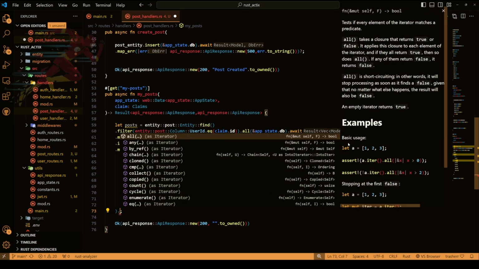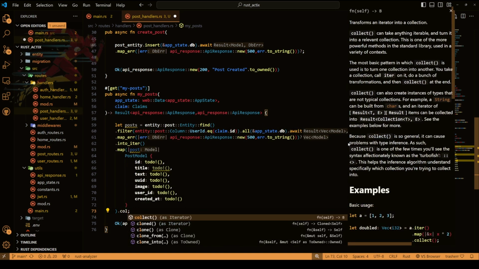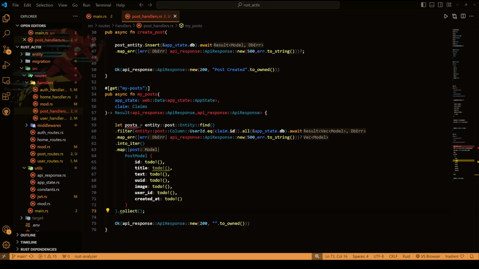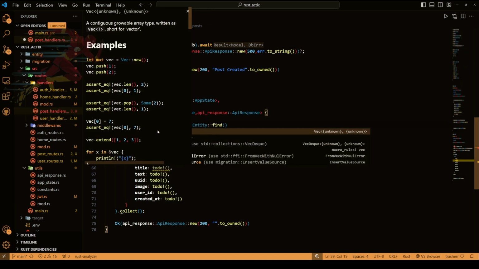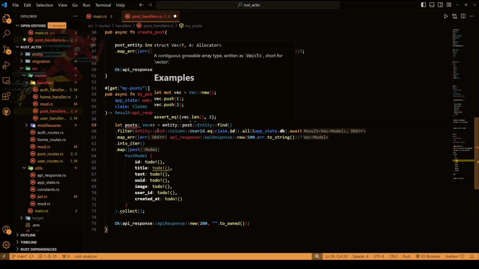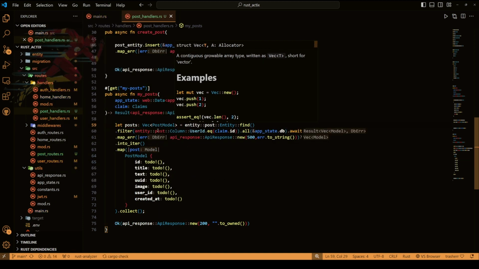And after map, we'll do collect. So this collect will basically collect all the models and create a vector. This is not taking the type automatically, so we'll need to define the type. We'll do vec post model.